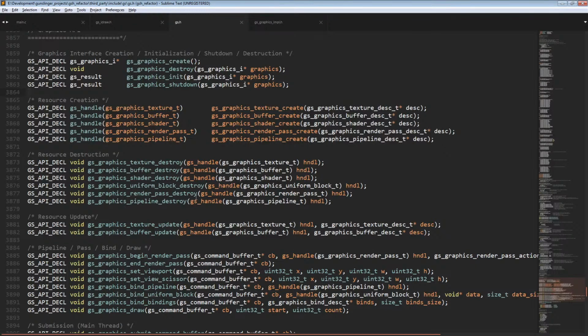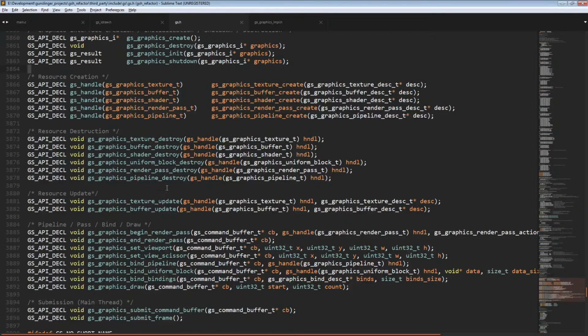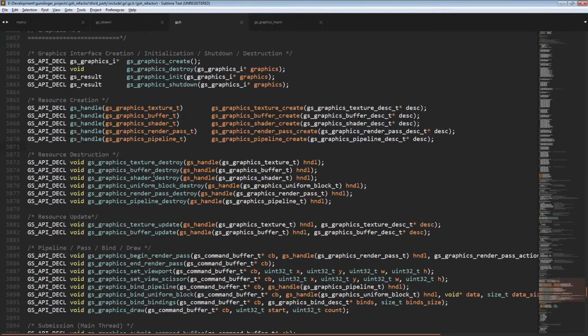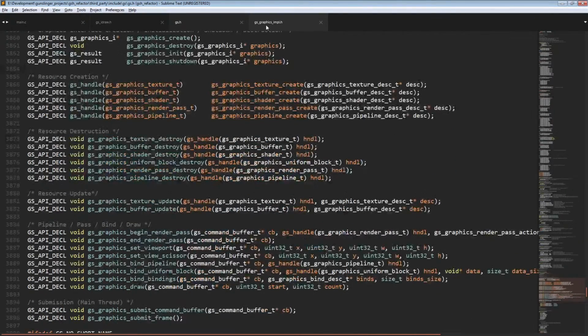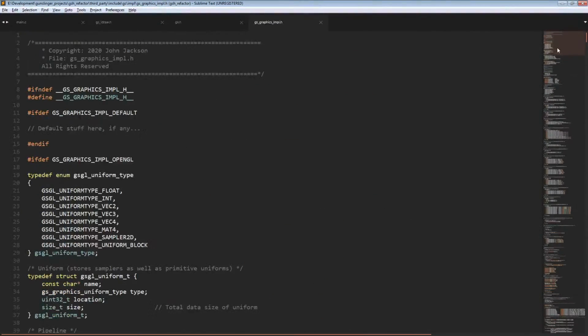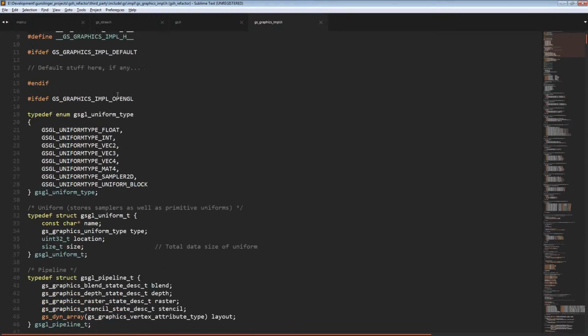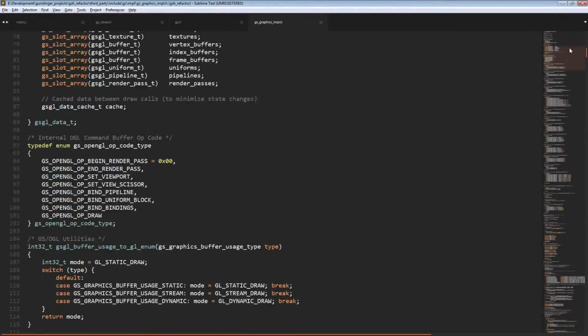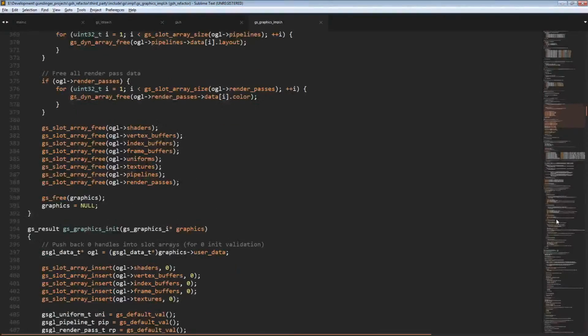So the way this works is you have this as an abstraction layer that sits directly on top of whatever actual graphics backend you're using, whether it be Vulkan, DX12, DX11, OpenGLES, WebGL, you know, whatever is being used. Here's the graphics implementation for the particular backend. So for this one, it's OpenGL. So it takes all that information and it boils it down to actual OpenGL calls.